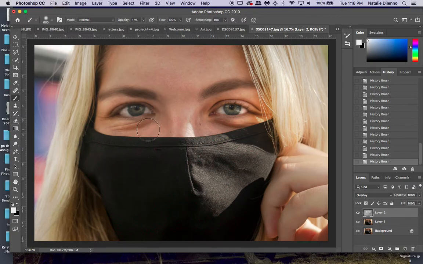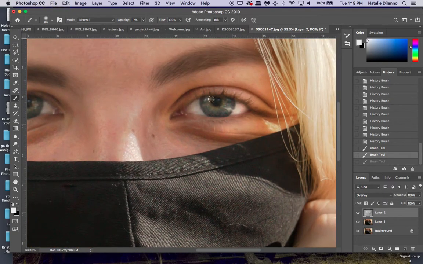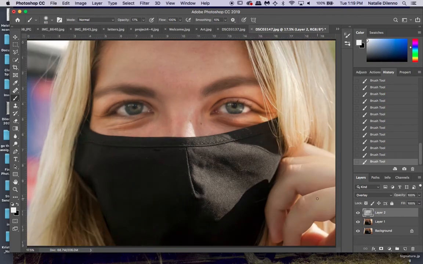We've gone over this in class, but I've explained before this notion of a catch light, these light spots in the eyes. We always want those in a portrait. It's how you really add life to a portrait and a little bit of dimension to the eye. Eyes can look kind of lifeless and dead without a catch light in them. I've definitely been known to take a catch light from one eye and composite it into the other one in order to have that light reflection. So we'll bring that out a little bit also.